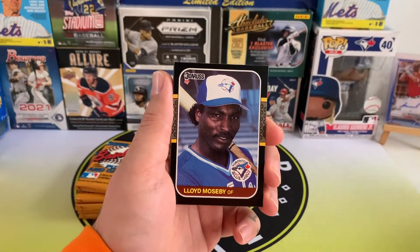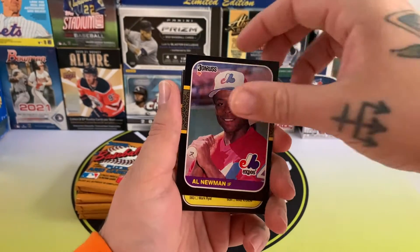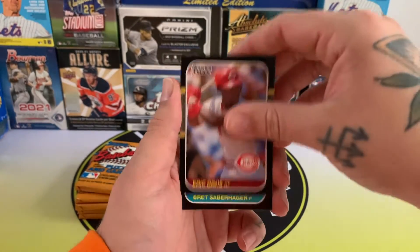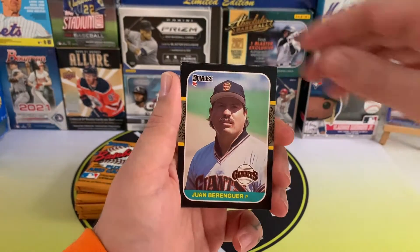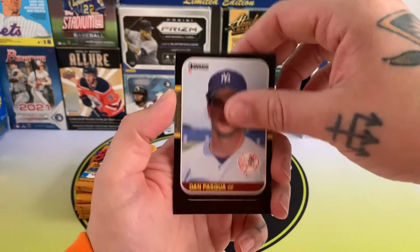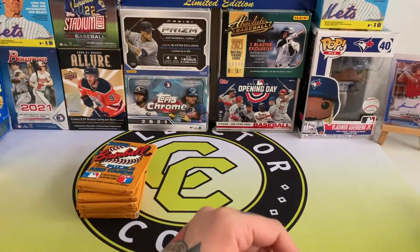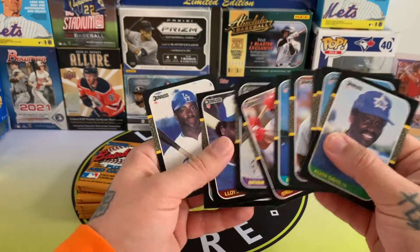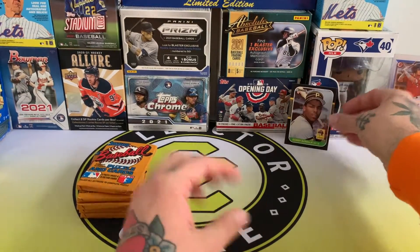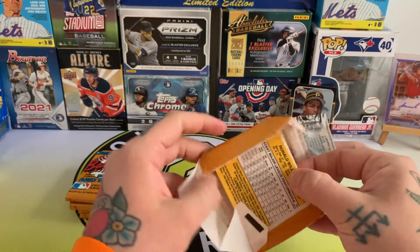There's other cool cards in here as well — I think Nolan Ryan's in here, there's Bobby Bow, Al Newman, and I think there's a cool Don Mattingly card in here as well, and Eric Davis. I also realized in the last video on Monday that I left the heater on, so apologies if you can hear that — it's super annoying. Alvin Davis at the back — I think the Bobby Vanilla one was the best card from this set.